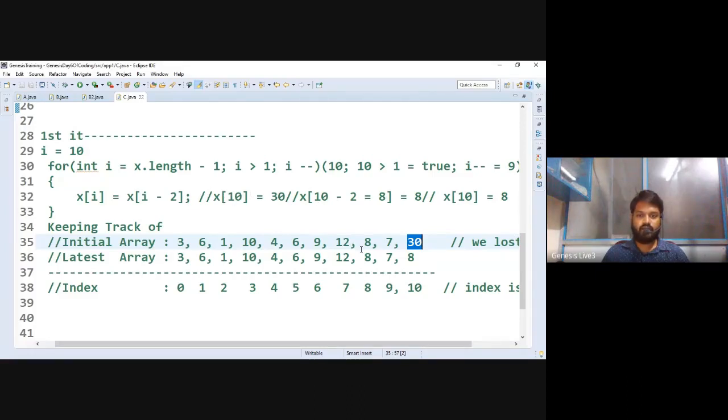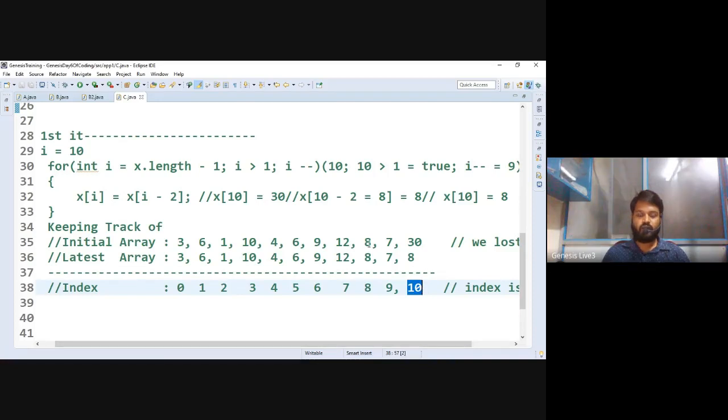Now at the 8th index, we have 8. So it is shifting to the right. Whatever the content is at the 8th index is moving on to the 10th index.